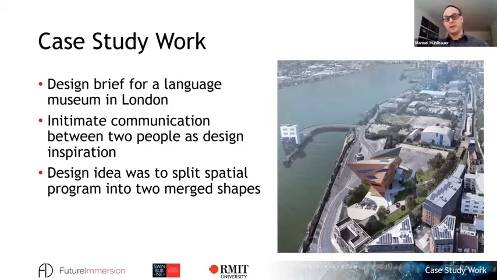For the case study, we designed a language museum in London. It is about communication, so we decided on having this design motif of the intimate communication between two people as a design inspiration, and brought this design idea to life by thinking of the spatial program as two distinct parts, the gallery program and also the exhibition part and the learning spaces, and merge those two spatial parts again into one shape.